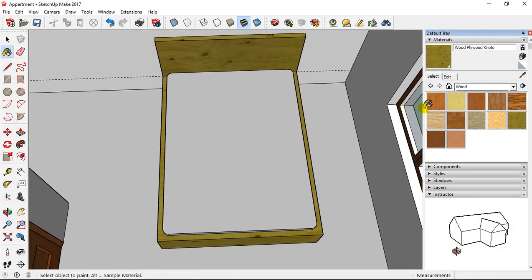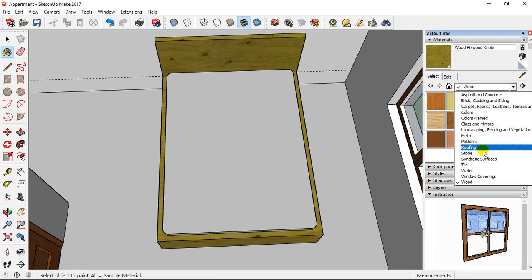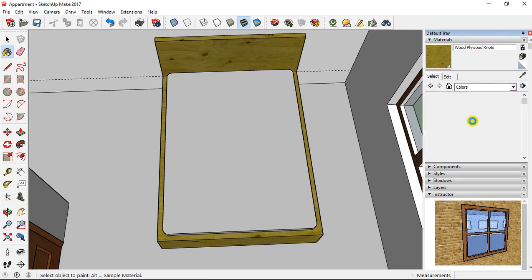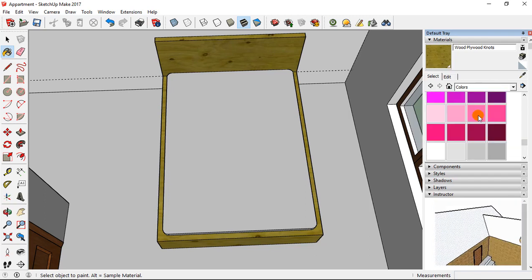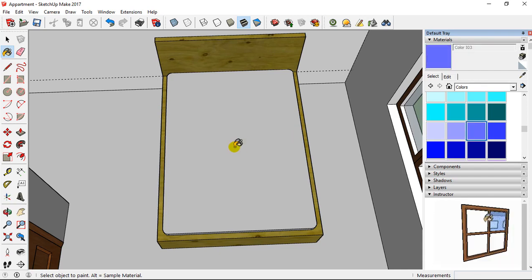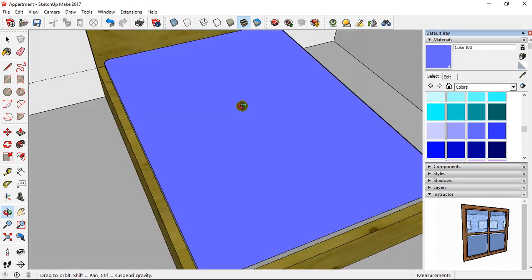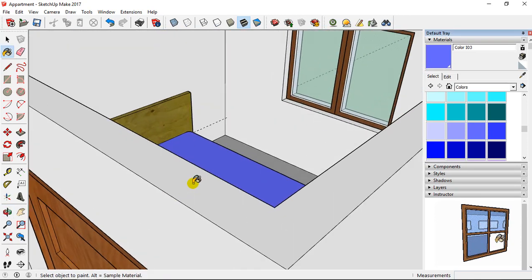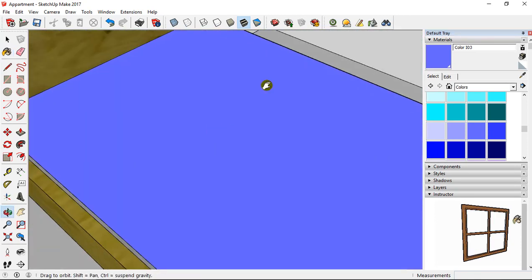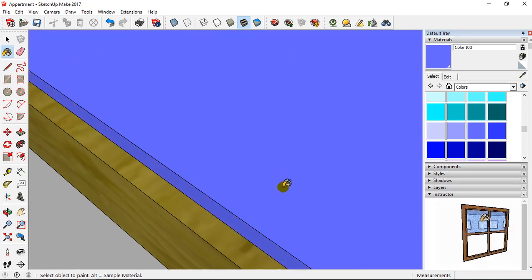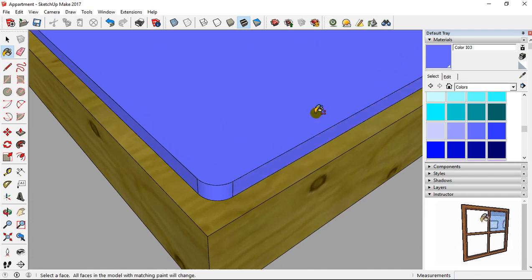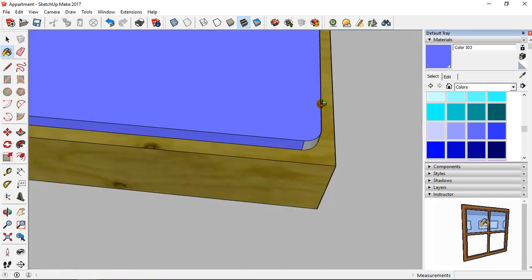Like that. Then for the mattress, I can go here, I can select color and I can select blue color, clear blue color like this. And for example, I can add in blue this different element.